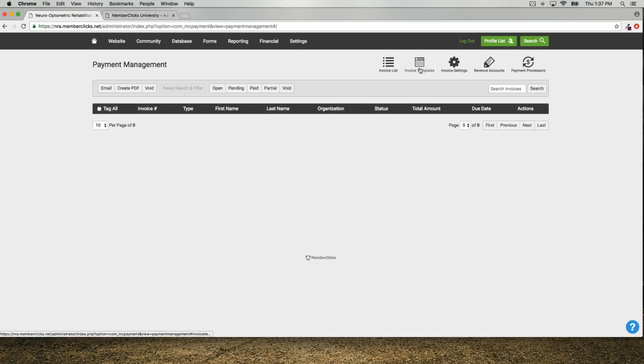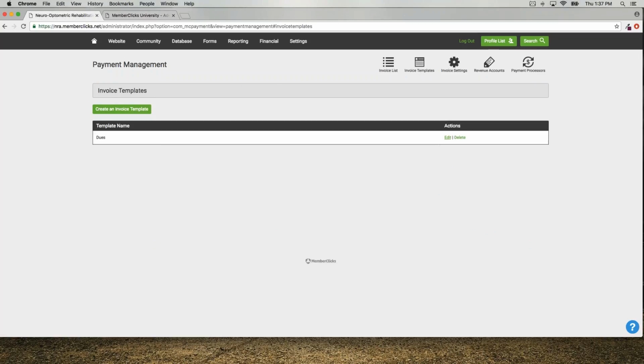So I went ahead and, in your system, created a default invoice template, this dues one. You guys have created some renewal notifications that are going to go out to your members. The way that process works is once the member is in their renewal period and it's time for them to receive their renewal notification, their invoice will be attached so they can pay it from that email. Now, we have those notifications for dues renewals set up somewhere else. Those are under our member types category. We're going to get to that hopefully as well.